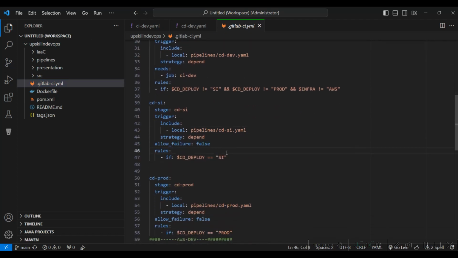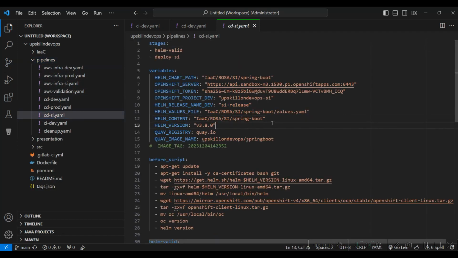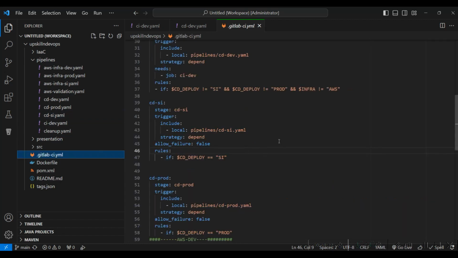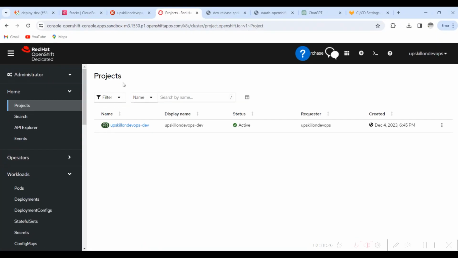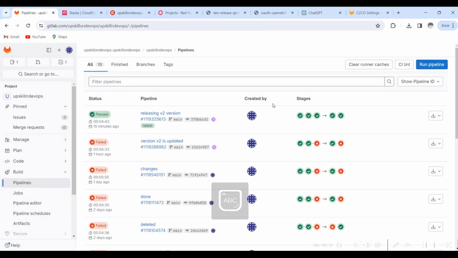So let's go to the pipeline and try to trigger it. Come to pipelines, and see how to trigger with variables. Okay, run pipeline.